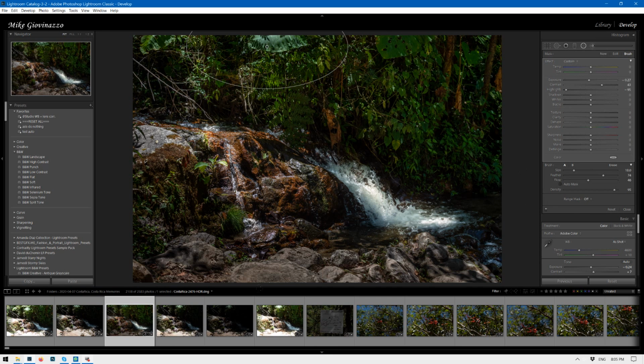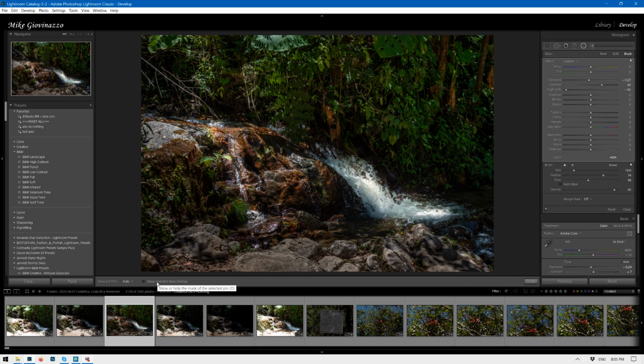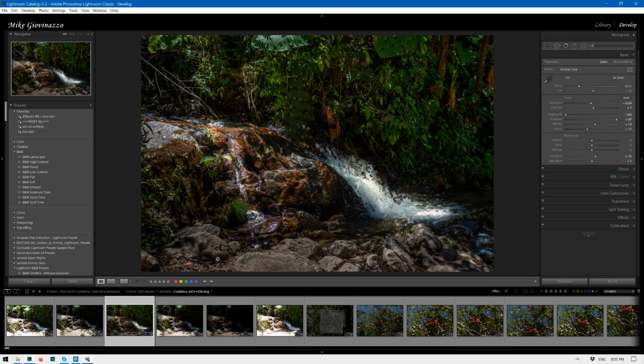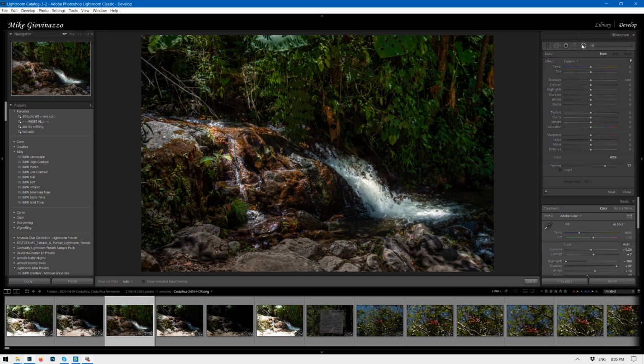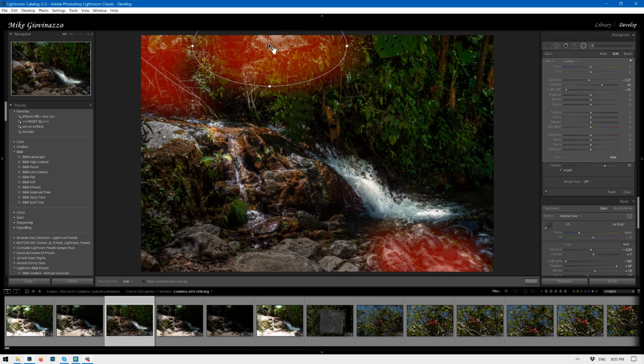And I like to keep, by the way, that's where my toolbar is missing. I like to keep this mask set up as only visible when I'm over here. So when I come over here, the effect doesn't show. Let me try this again. So it's set to auto as opposed to always show, selected, or never. I keep it to auto. So if I come over here, you see this dot. It tells me what I've selected and what I haven't. But this thing goes away when I come away from the picture.